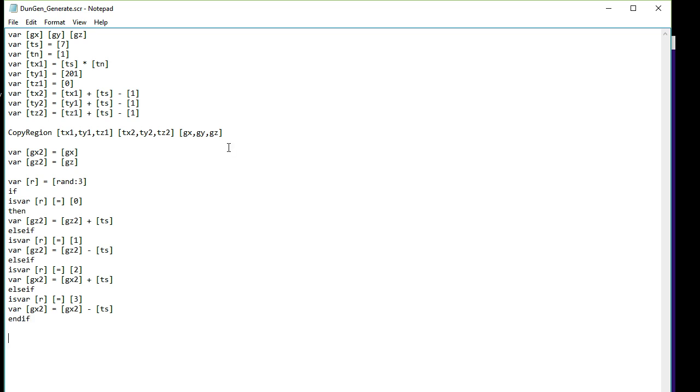And then we're going to need, I'll create a min z as well, because we don't want the generator to come back and wipe out the platform. We want the dungeon to be able to come back in the z direction, but we don't want it to be able to come back far enough where it can wipe out the platform.